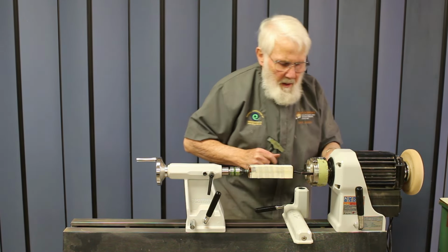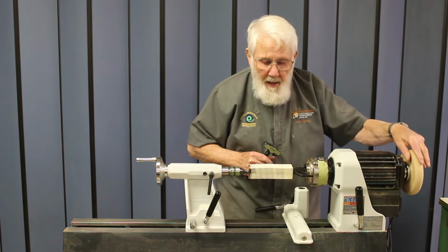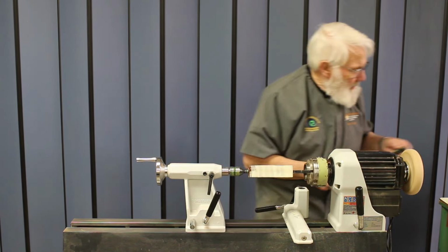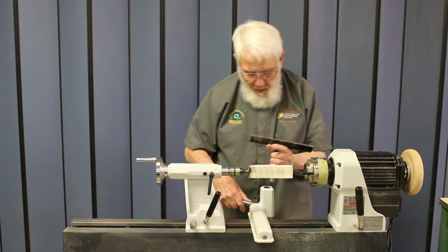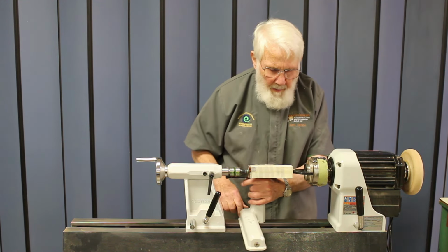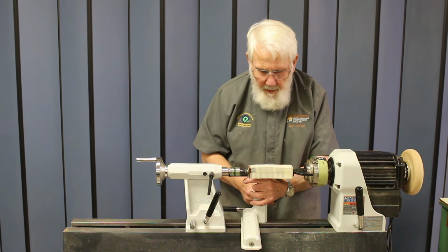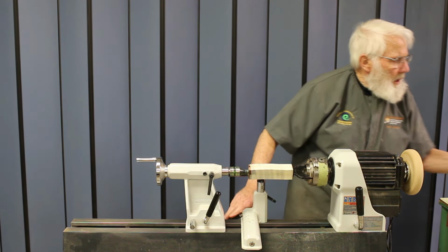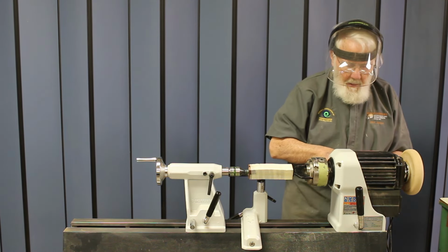And now that's where our hand wheel comes in. We can spin it to make sure everything is right, and put the tool rest on and center that up so that we're ready to go. Check, check, check again. Face shield on. Lathe speed.